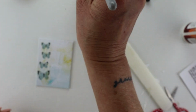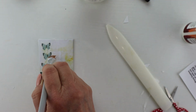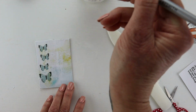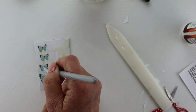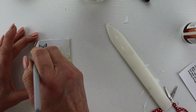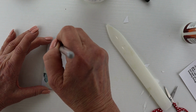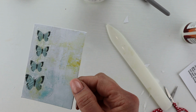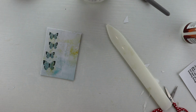But what I can do now, because I put that fixative on it, is I can go right along those edges and put a little more over it. And this is now going to protect that color, but also make sure that those edges sort of disappear. And I don't mind brush strokes. Like, that's part of the collage, right? That's part of the art in and of itself. So we've got one down.